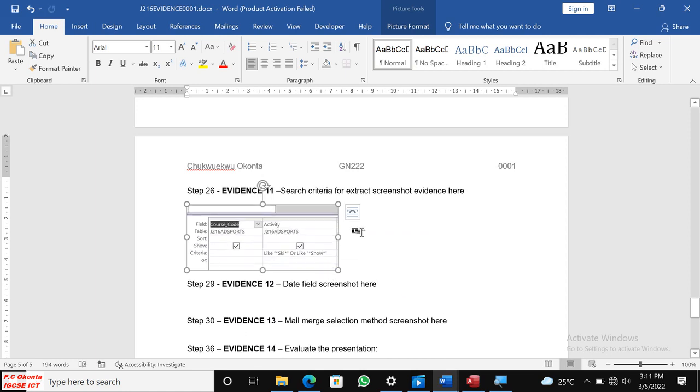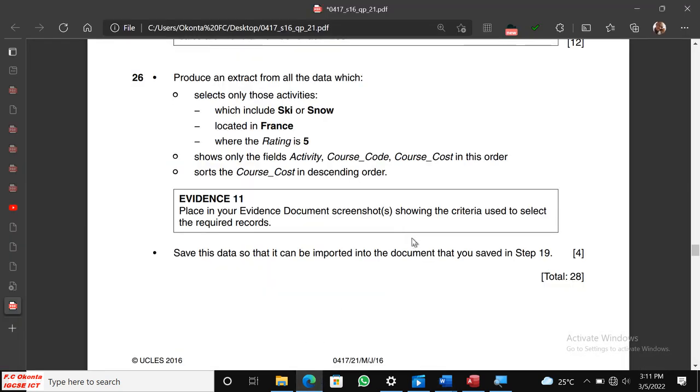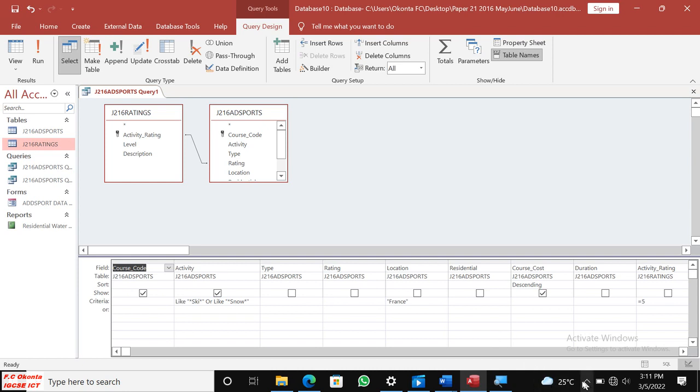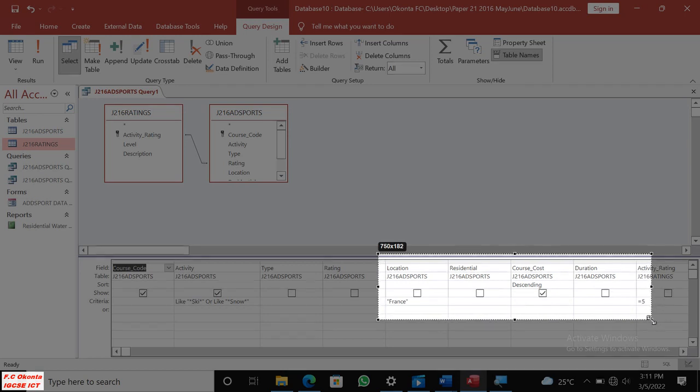Adjust. So the next one, let me see if I can take print screen. So I can take this together with this. Okay, let me just take it like this.